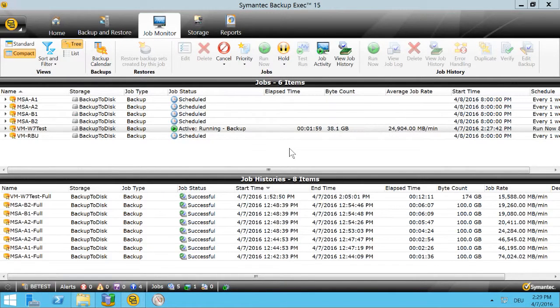Well, let's speed the rest of that job up a little so it's not taking too long. But as you can see already, the performance is completely different than doing the backup over LAN. So we got nearly twice the data throughput without changing anything in the job at all. It's just connecting to the SAN infrastructure and moving the path to connect to the data instead of doing it over a network.